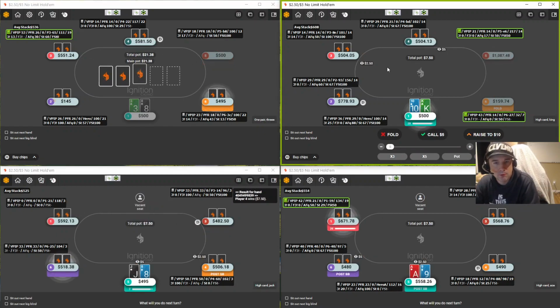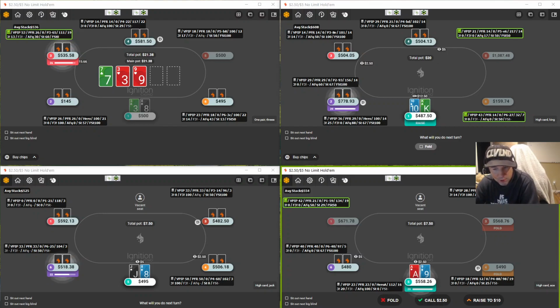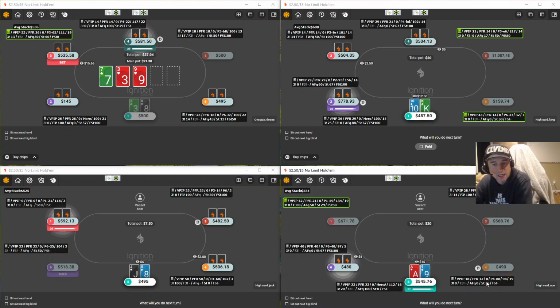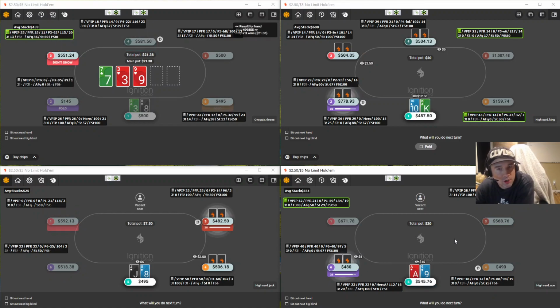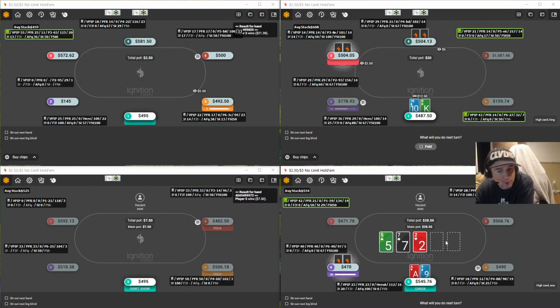Upper right-hand table, we'll raise the cutoff with King 10 offsuit, using something like a 28% raise first in range. Lower right-hand table, blind on blind, we'll raise ace-9 using about a 45% range. And lower right-hand table, we'll check range to the big blind.